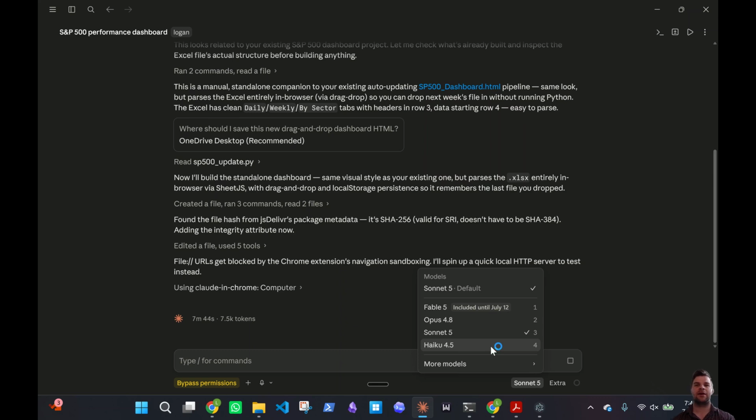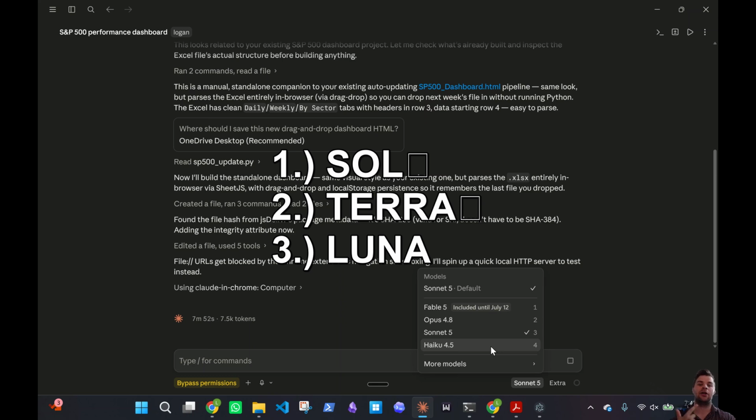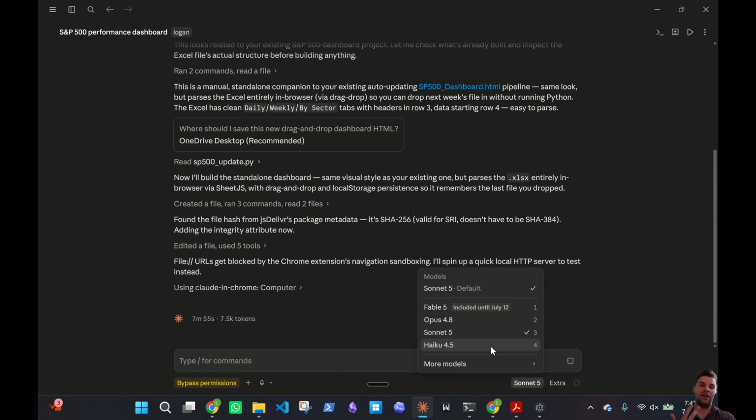What I expect to happen is they're going to release these 3-tier models for each of their new releases going forward. So they're releasing 3 models today. It's Sol, Terra, and Luna. And one of my friends said it sounds like Pokemon games, and it really is. Sol means sun, Terra is earth, and Luna is moon. And think of that as the size of those 3 objects. So Sol, the sun, is the biggest.